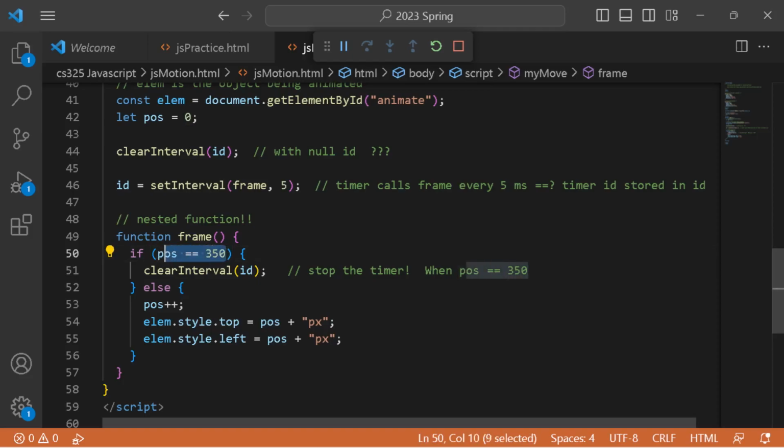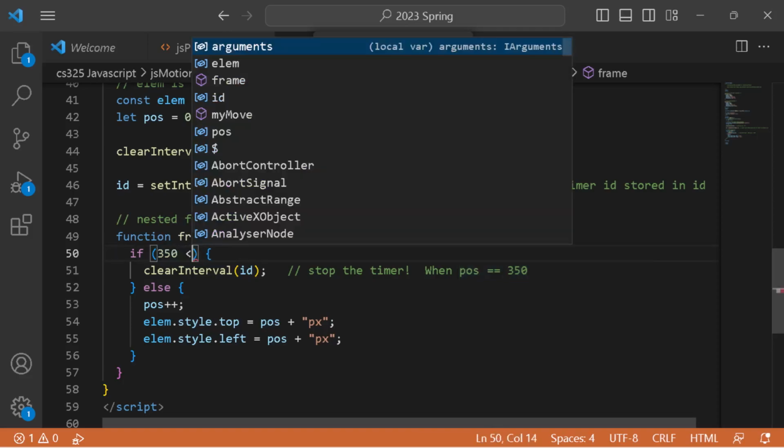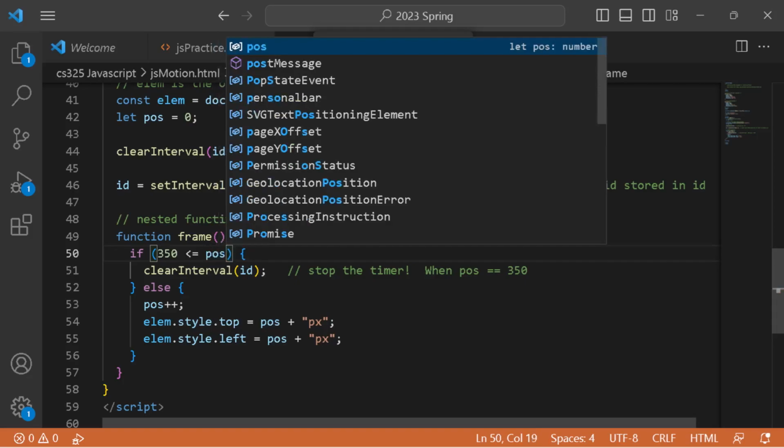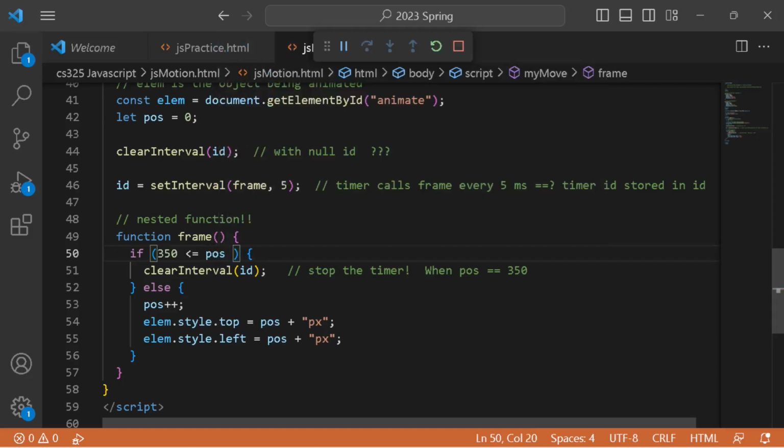I always like smaller things on the left. I would write it like this: 350 is less than or equal to the position. That causes me pain, Mr. Manning. My style is to put the smaller thing on the left. But the most important thing is that when you're doing a comparison for whether or not your code stops, use a less than, not an equal.